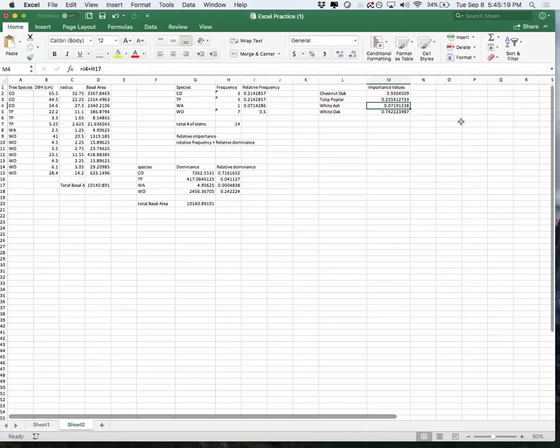Some important takeaways for manipulating Excel in this: whenever you're creating a formula, always start with an equal sign. There are a lot of really cool things you can do on Excel, and you can look those up online, but some of the ones that we used today are sum to add values. We've also used count to count the number of cells that you've highlighted. I think that's all that we used today. But then of course you can also use multiplication, division, exponents, anything like that.